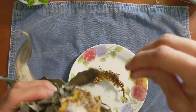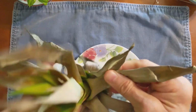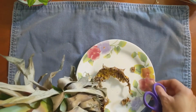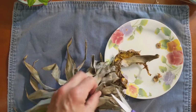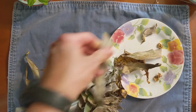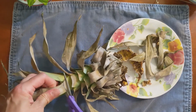And then if you have dead leaves, I have a bunch of those, you can peel those off if they'll come off easily, or you might need to use some scissors to get those off. I've still got some green happening in the middle here, so I'm going to cut off these extra leaves that are just dry and dead. Give it a nice little trim. And then we're going to put it in a glass of water in some indirect light, much as we have done with some of these other things that we've been sprouting in the kitchen.